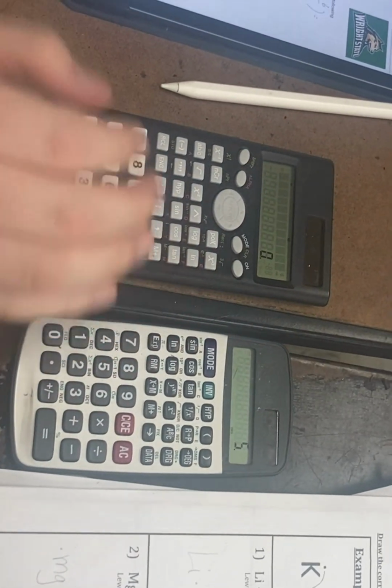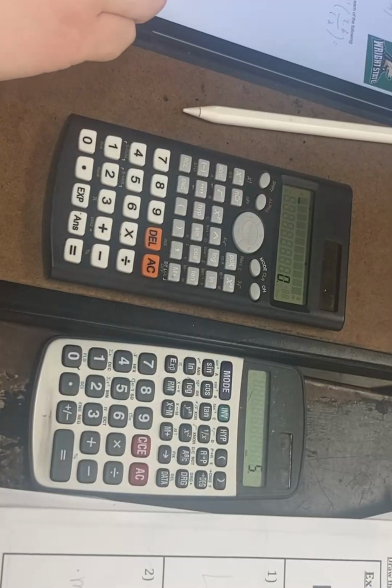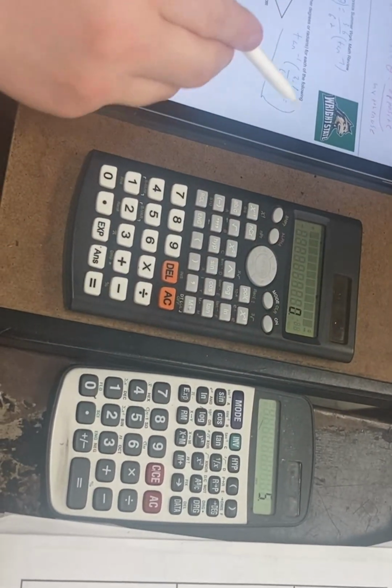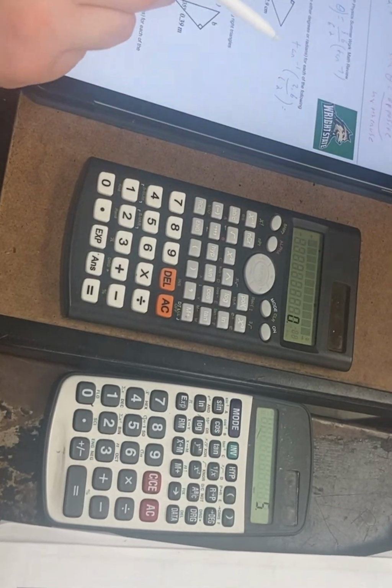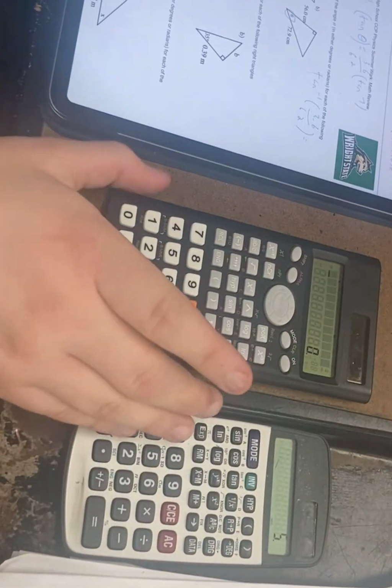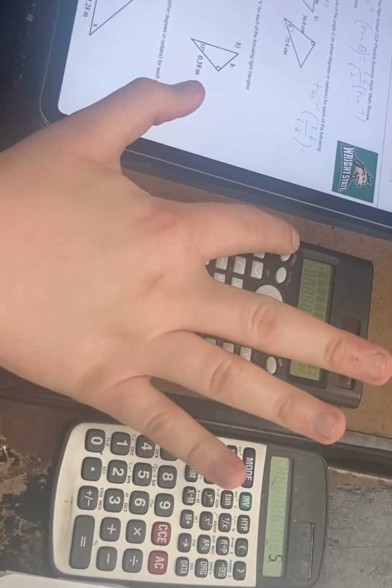Okay, hey, what's up? It's your boy Flush McComb. So we're looking at how we get an inverse trig function into a calculator. Basically, like I said earlier, we have this, and we want to turn this into an angle from a number. So what you're going to do is tangent to the negative first power.